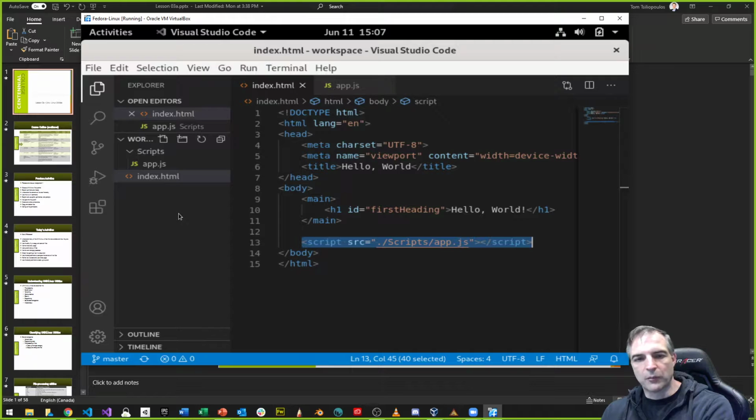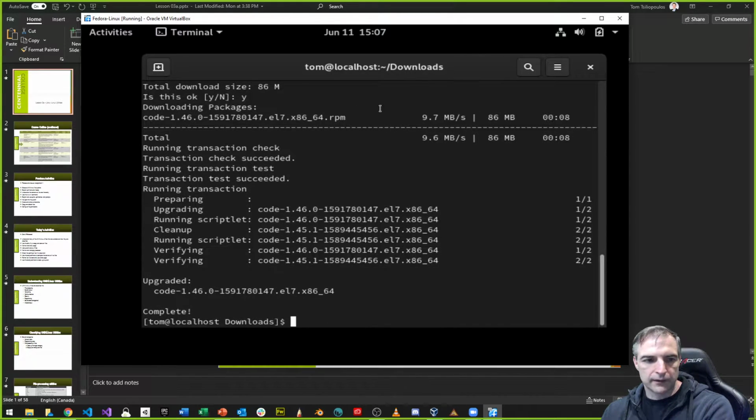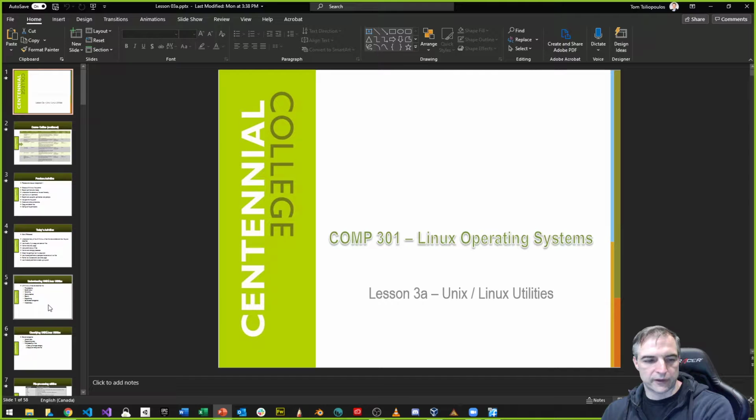I'm going to go back and modify this. We can use other commands that we haven't explored to help us find information about our little code. I'm just going to exit from VS Code for now. Great, so we're back to the terminal window again. And let's review some of the things we talked about.